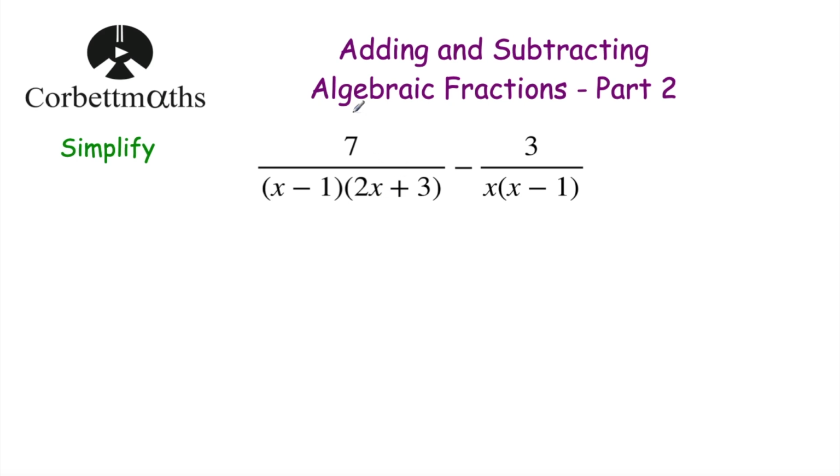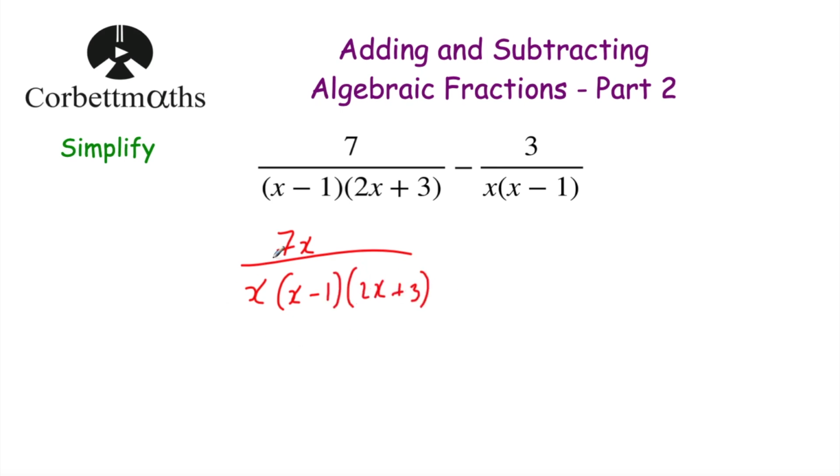So let's multiply both the numerator and denominator of this fraction by x. So we're going to have 7. So 7 times x would be 7x. And then in terms of the denominator, we need to times by x as well. Now, whenever I'm timing this by x, we could in theory write x minus 1, 2x plus 3, and then x. I tend to want to write, and it's quite normal to see the x at the front. So whenever we multiply this by x, we're going to put the x at the front. So x, and then in brackets, x minus 1, and then 2x plus 3.